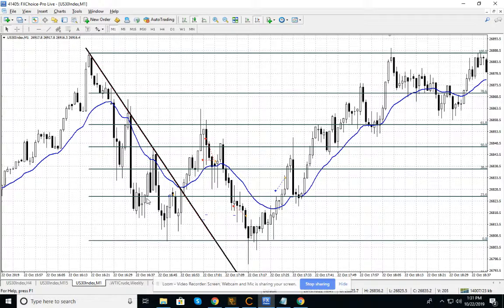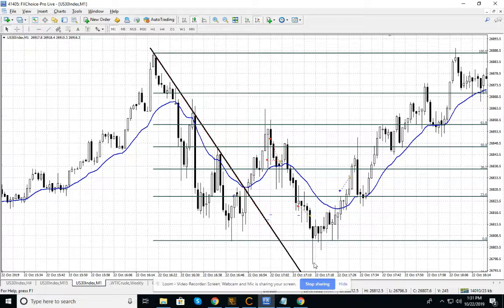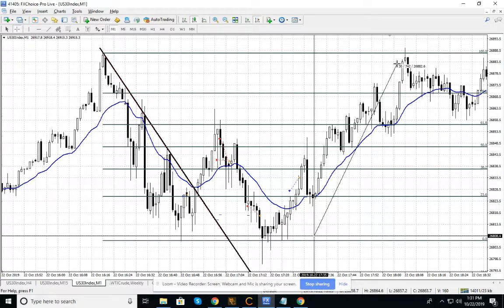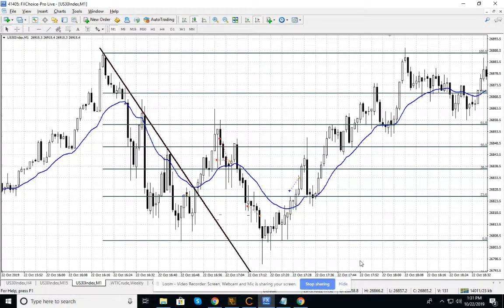This was not a really great move, but I drew a fib here anyway. I drew a trend line. We see that this area where I scaled into the short was near the 61.8 area, which many feel is a pretty important level. Then you see we went below this low, and you could imagine that if someone shorted here, it probably looked like the market was moving lower, and of course we got a big rally of, relatively speaking, 70 pips.